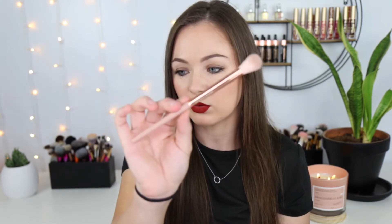For blush, I love this one from Japonesque — the 961 blush brush. It's quite small so it fits really well on my face, since a lot of blush brushes are too big. It blends out the blush without packing it on. For highlighting, I really like this one from Sonia Kashuk's Rose Gold collection — it works well for really building up a blinding highlight or just lightly buffing for a more natural glow like I have today. I didn't end up taking a cream bronzer brush this time.